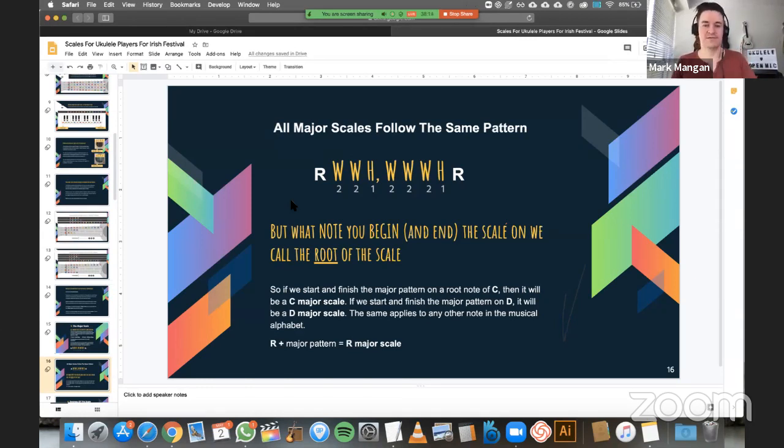I start on the root note and then I go whole step, which is 2 frets, whole step, 2 frets, half step, 1 fret. I take a little break there, and then I go, okay, here's the 3. Whole step, 2 frets, whole step, 2 frets, whole step, 2 frets, half step, 1 fret, and I'm back home.